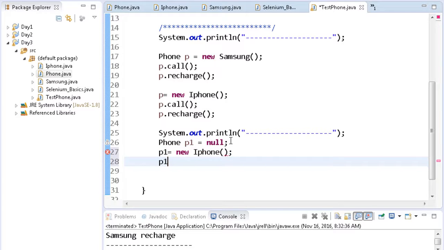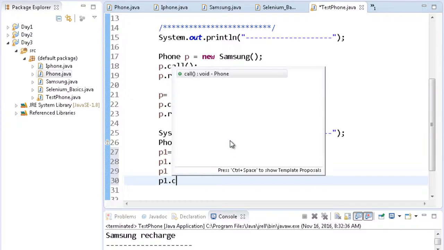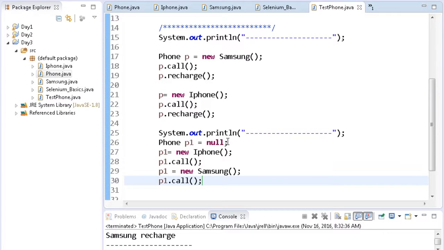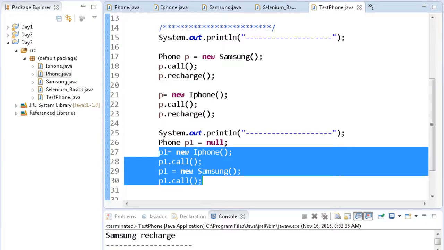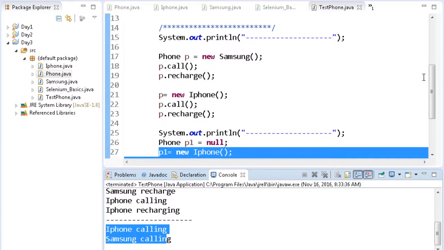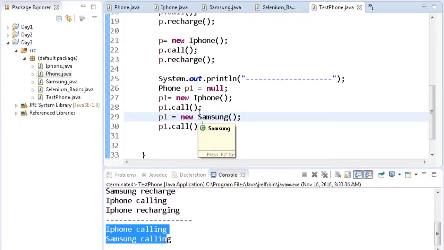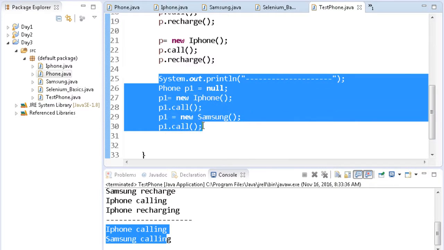If I call the function p1.call, it will call the iPhone call function. Or I can make p1 point towards new Samsung. So when you run this code, it prints iPhone calling, Samsung calling, everything. So I hope you got my point.